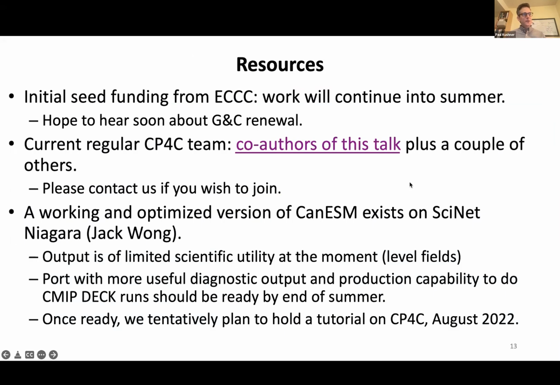So just to tell you about the resources, these are resources that we are using and that we're going to start inviting you to work with. So the work that we've done, we've got the chunk of funding I mentioned, and we're going to continue this into the summer to actually create a wiki and a website. Hopefully we'll be able to provide some useful resources for everybody. And then as I mentioned already, we're hoping this will be renewed.